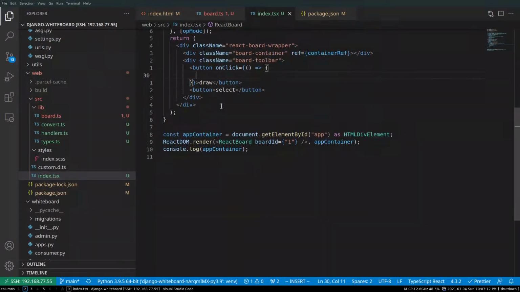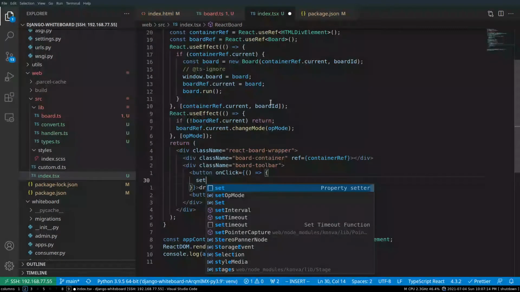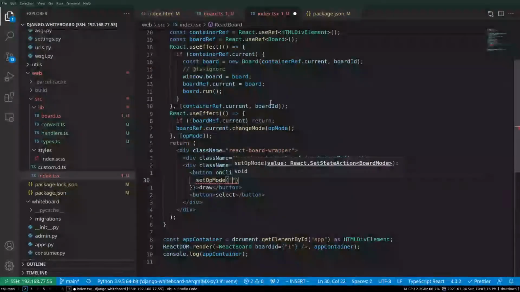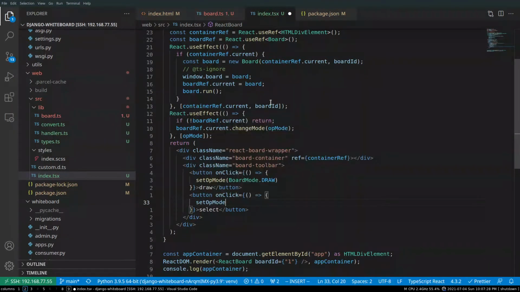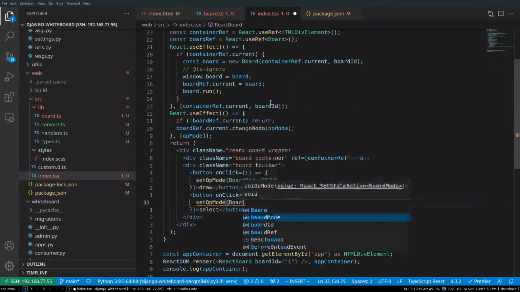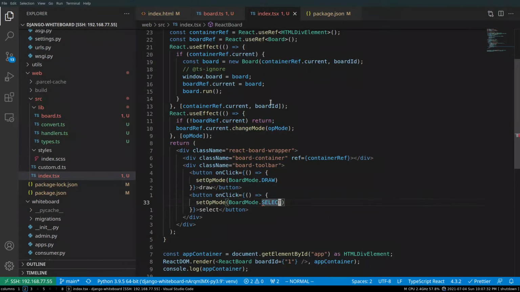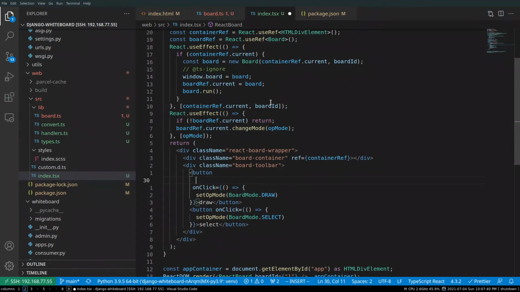So on click, we'll do set op mode to draw, and this is going to do select. Okay, just add a class when it's active, right?